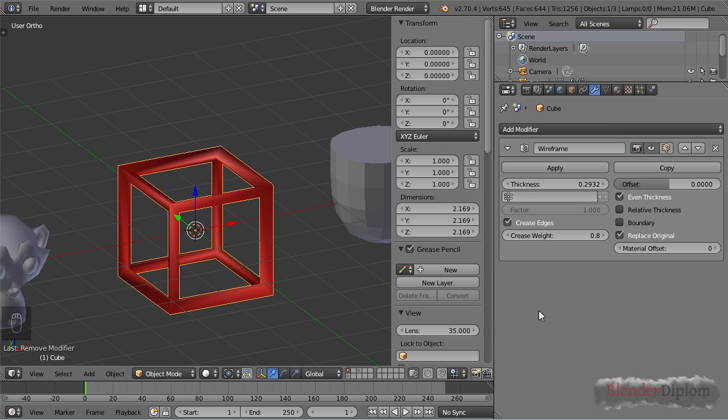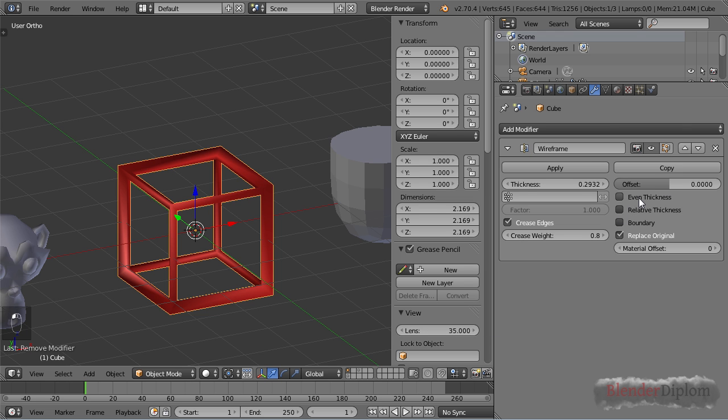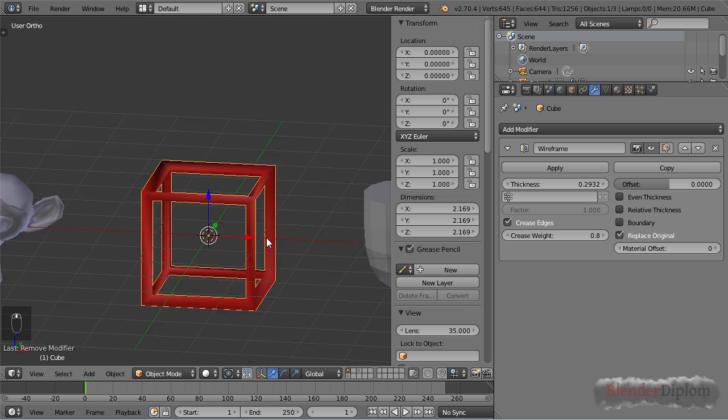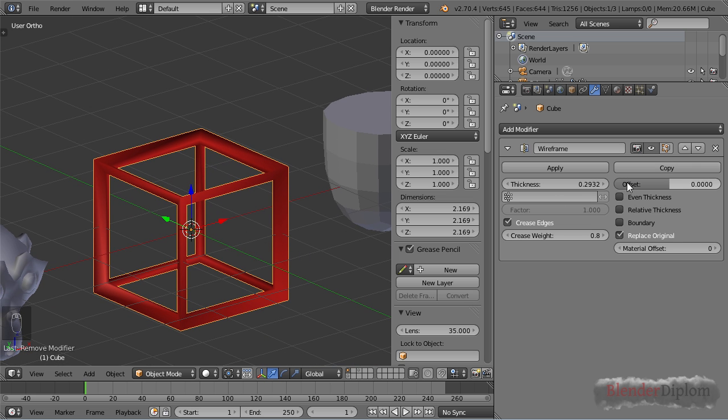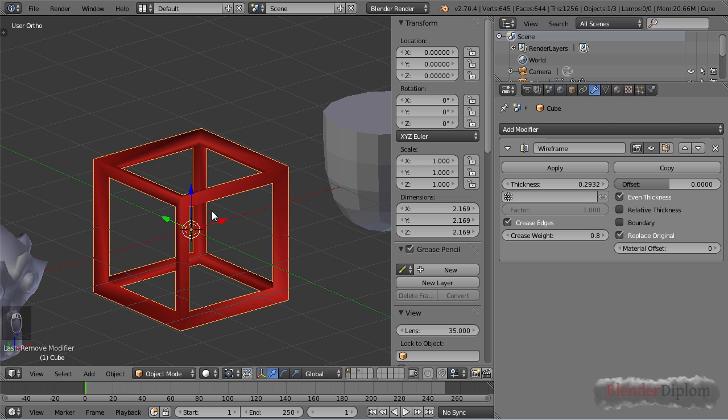The next option I want to look into is the even thickness. It doesn't really change that much. The wiki says that it usually produces a cleaner mesh. It takes a little bit more time to compute, and there can be a problem with very thin or skinny faces. I tried to produce an error with this. It says there can be spikes that occur.